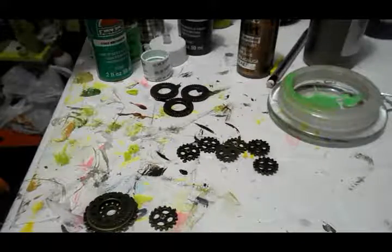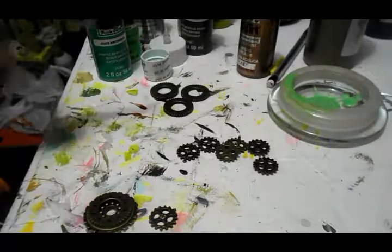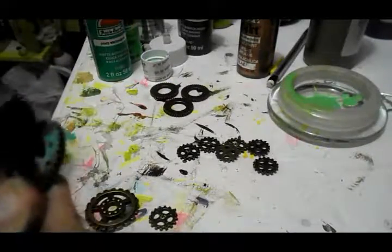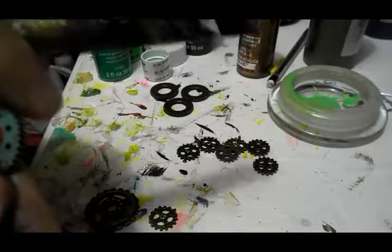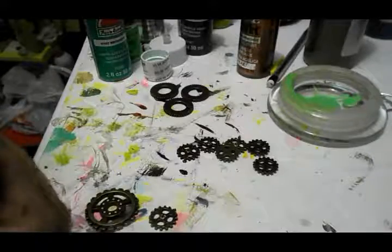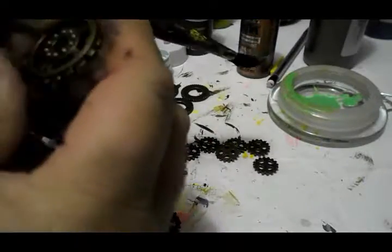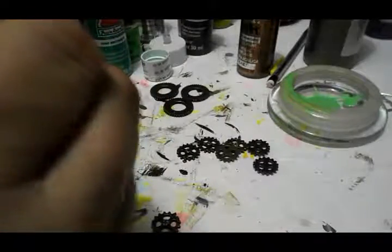So, what we're going to do is just get a hair's breadth of it and just kind of dry brush that down. And let's hit this thing. Oh yeah, look at that. Ain't that so cool looking? Now it looks like a rusty old gear, like a corroded old gear, and that's perfect. Now we'll do the same thing here. Just kind of tap it.